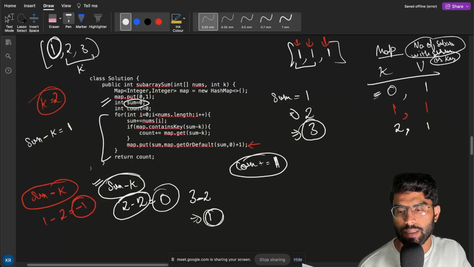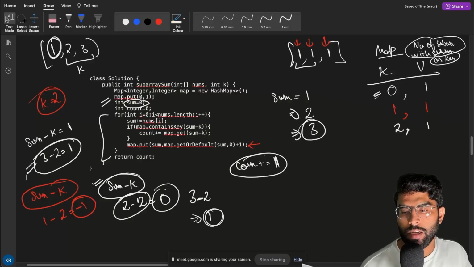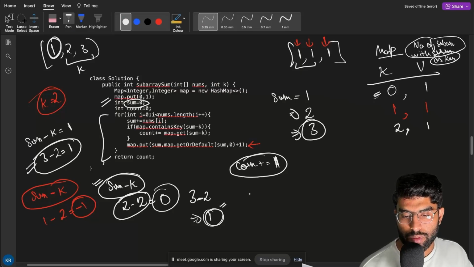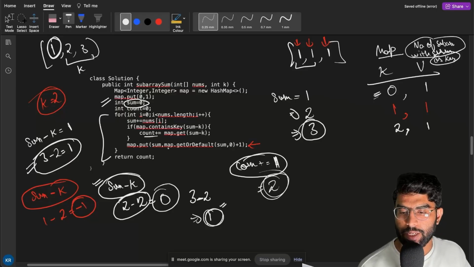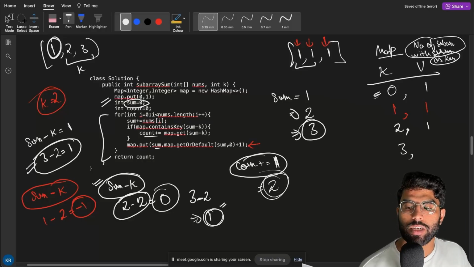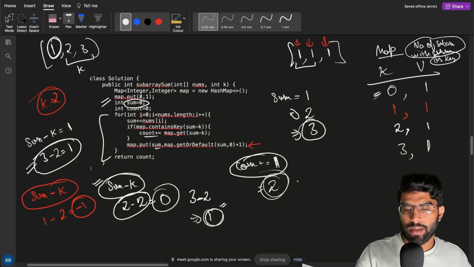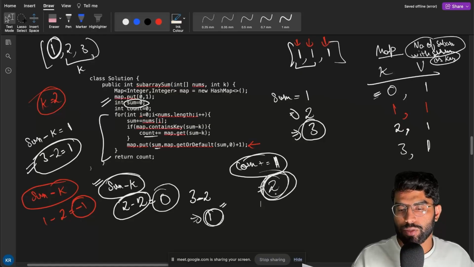This is k, this is 1, and this whole thing is the sum. 3 minus 2 is 1, a simple mathematical condition. So we got this as true. Then again we increment the count, so count will be 2 now. Again in the map we put sum 3, and it checks if 3 is already present in the map or not. It's not present, so it will take 1. So that's it, we got the count as 2.